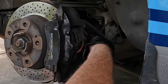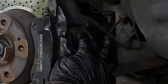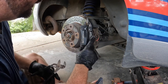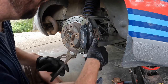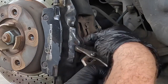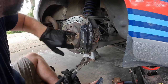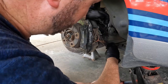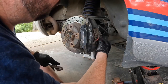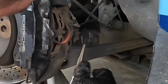First thing is to prep the caliper for removal. This is the brake wear sensor - pop it loose from its holding spot. It looks like the previous person put the clip in upside down because that holder is supposed to be down here to hold it out of the way. You can see my calipers are not in great shape - they're peeling already. If yours are in good shape, put a little piece of cloth here so you don't scratch it. Then you squeeze: grab onto this piece and pry against that, which pushes the pad back and the pistons in, sending fluid back to the reservoir.